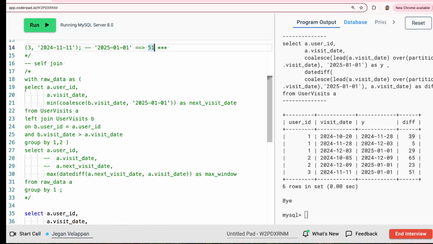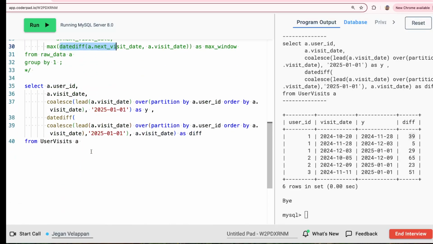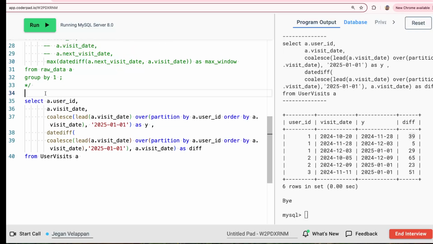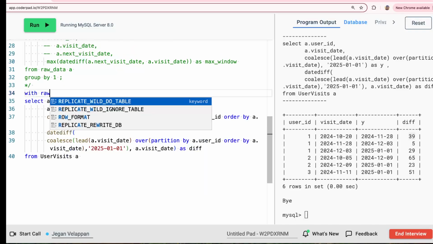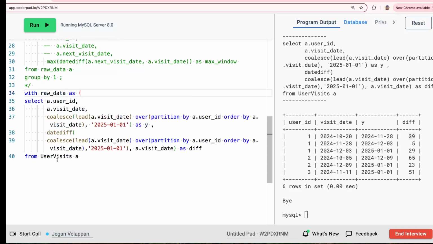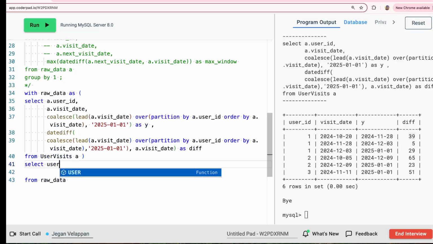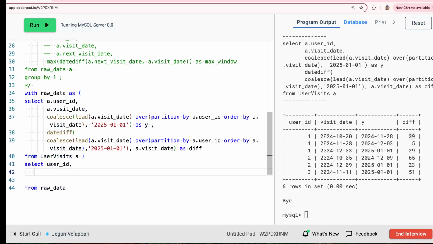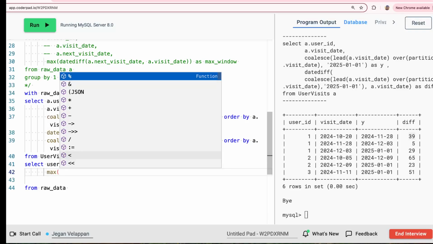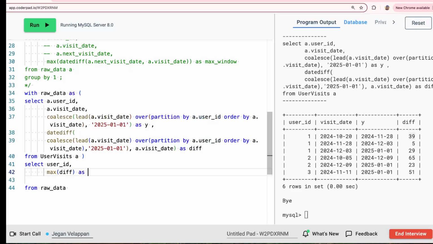So the CTE function, whatever we did here plus the difference, all this has been calculated in this. To find the maximum out of it, I can simply say with raw data as, we go here, select from raw data, here we get user ID and maximum of the diff column as maximum window.